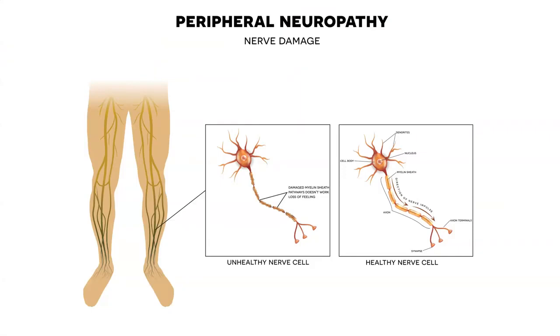Peripheral neuropathy, or peripheral nerve damage, means that the periphery of the body is affected, and that periphery is the outside of the center of the body, such as your arms and your legs. Diabetic peripheral neuropathy is common among diabetics. Peripheral neuropathy shows up in the feet and legs of the diabetic first. This nerve damage causes a loss of feeling in the feet. With a loss of feeling, it is harder to protect your feet. Imagine getting up at night and kicking the bedpost and not feeling it. You could scrape, bruise, or break a toe.